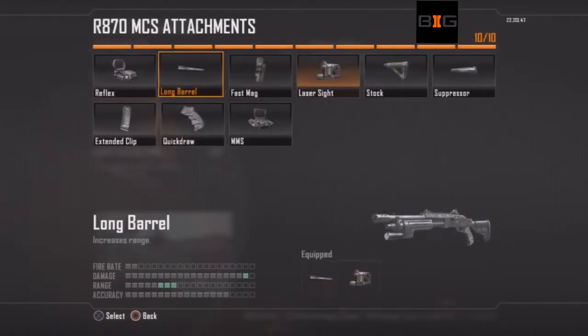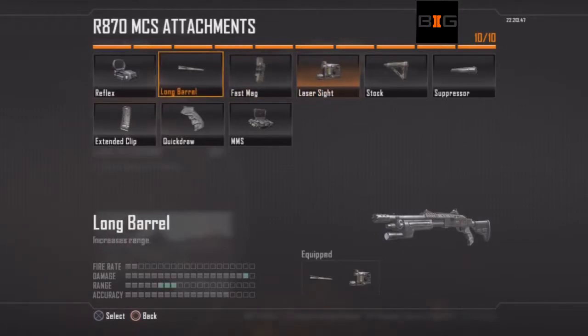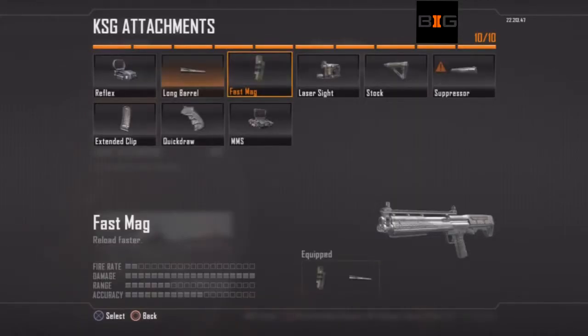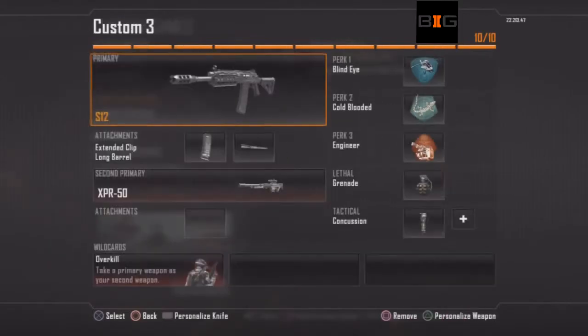Quickly for the weapons, actually, for the Remington, a laser sight is going to be quite good if you hip fire, and same with the long barrel, just to get that long distance. But with something like a KSG, where standard it holds 14 shells, the fast mag is going to come handy for when you're reloading the gun. Just so you can see, I tried the fast mag, and you actually put two shells in for every one standard, so this is going to reload twice as fast.